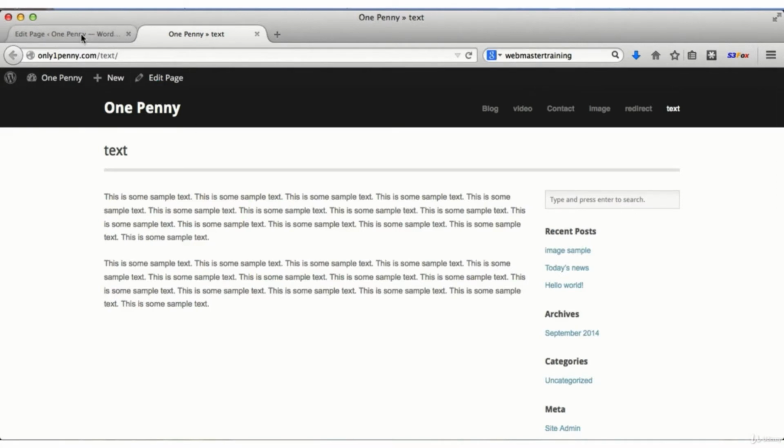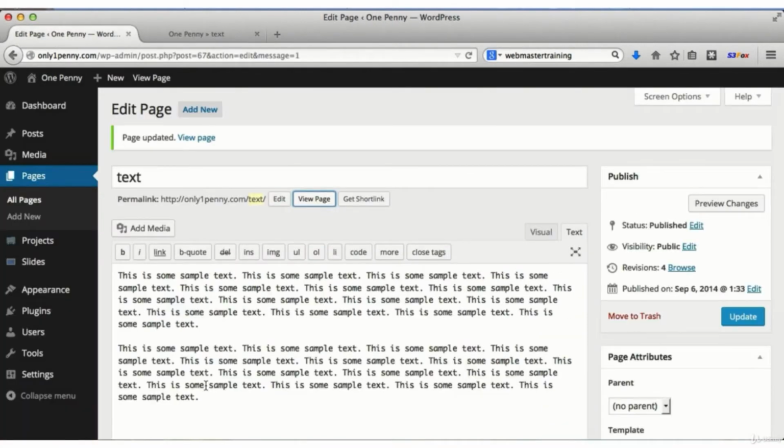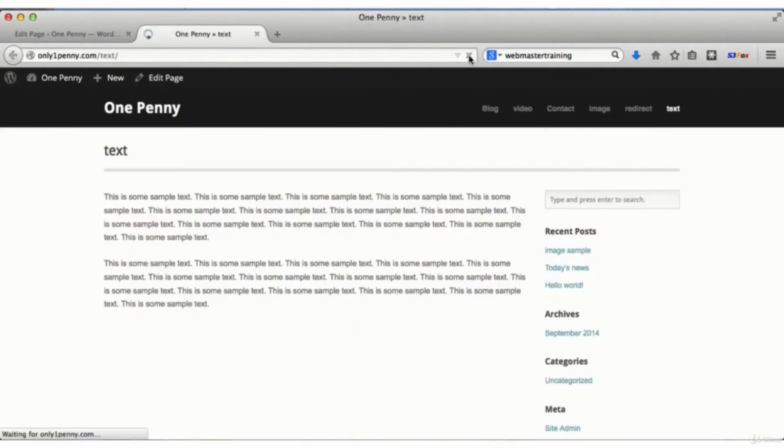Now with WordPress by default, this normally works just great. If we add, say, some more content and hit Enter, it shows up like that and it's got that space, right? Well, what happens sometimes is when you add an image, or you add a button, or you add other different kinds of code, then WordPress will not react the way that it's supposed to. WordPress can give you too much space or too little space.